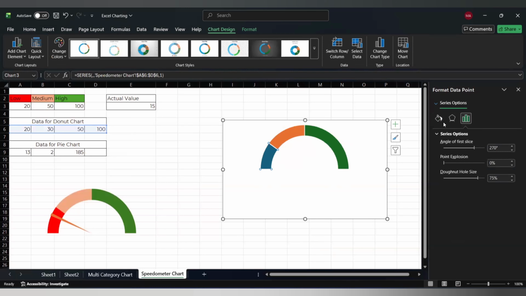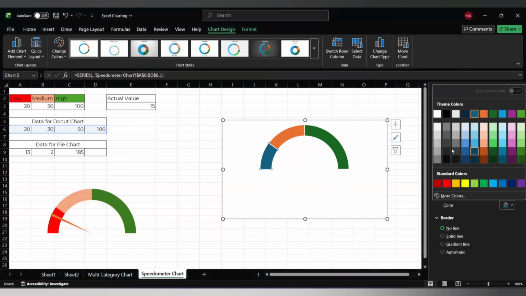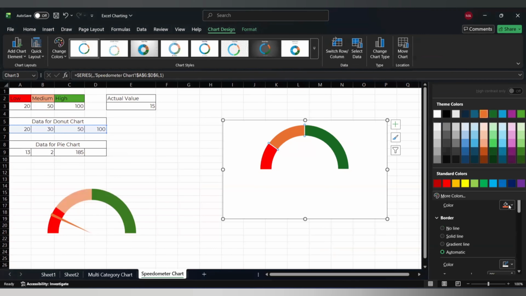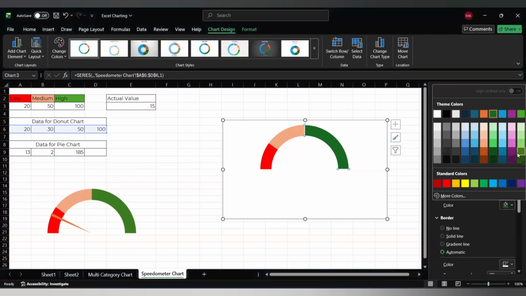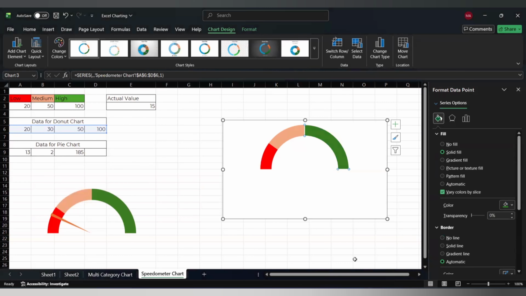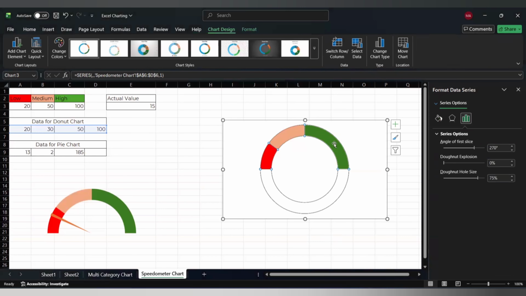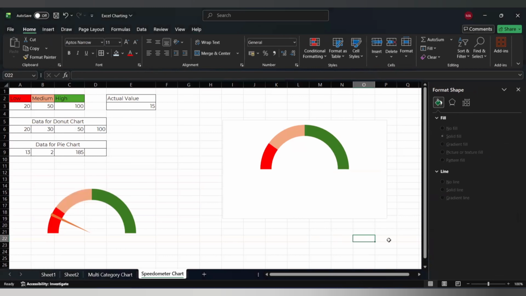Now we need to make this particular color red. We select it, say no line, and then change the color here. We select this particular color, which is red. Then this orange color, let's make it this orange, which matches our entire thing, and click on no line. Then we select the green, which is very dark, so let's make it a little lighter in shade. Let's use this one. Now can you see it looks exactly like what we were looking for? Here also we just need to mention that we don't need any line.